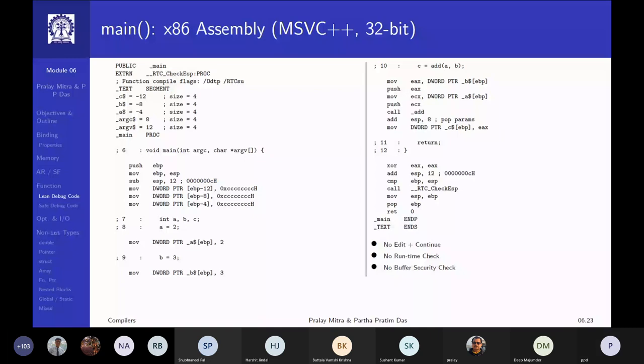So if that has not matched, that is, if this comparison is not 0, then you have a problem. Once this is done, then you move EBP to ESP. This move is unnecessary if they're equal, but it's required if you're issuing the check. And once that has been done, your stack pointer is at the right place.